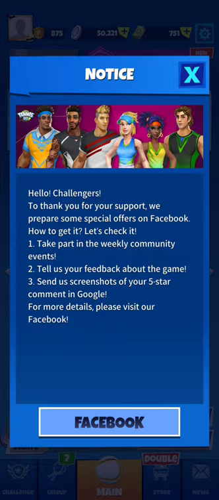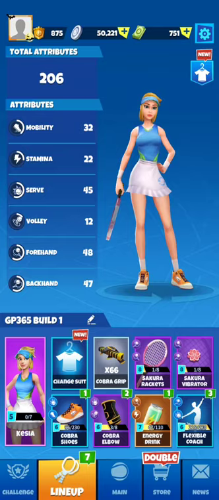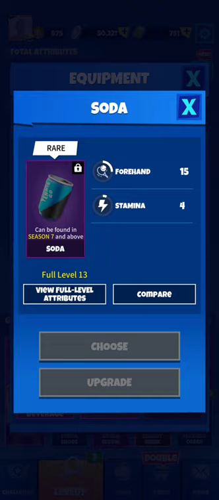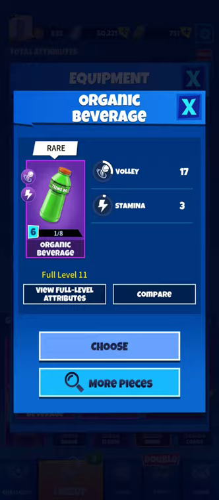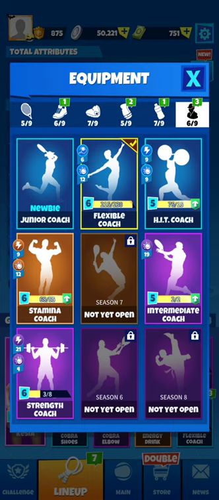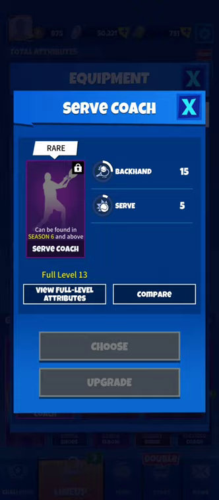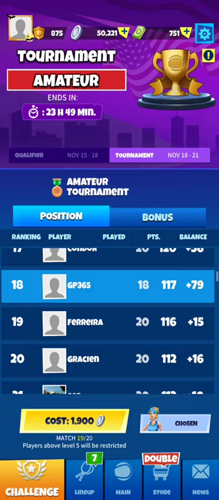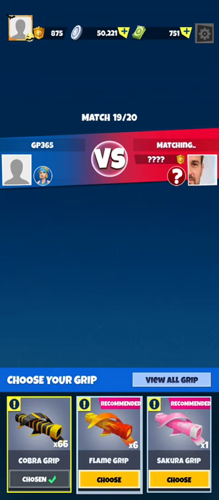Well, let's see. Yeah, soda card. I need to play more into a 7 that I haven't even unlocked in Tennis Go to get this card. And a surf coach, same thing, can be found in season 6 that I have unlocked, but I haven't opened many season 6 packs, so I haven't got any of this good card.